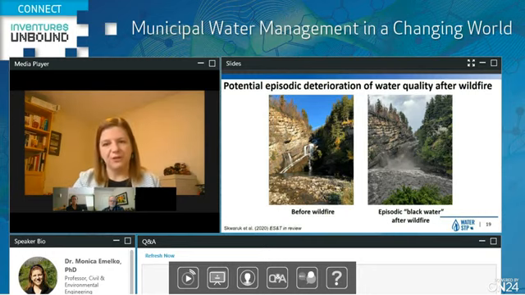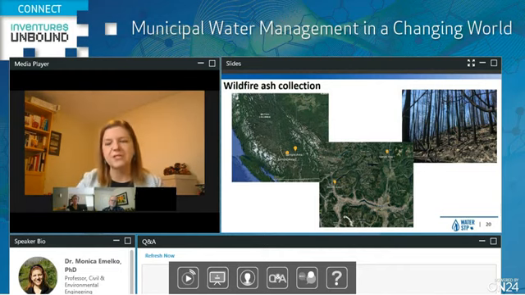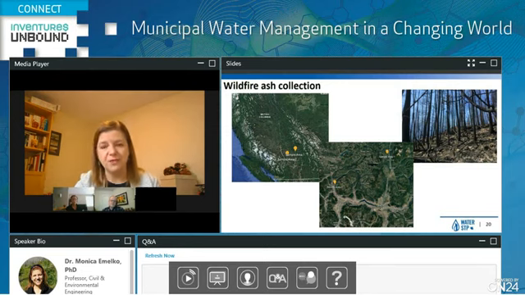And the thing with water treatment that's important to know is that we're not always equipped to respond immediately to these challenges. And so we decided to do some work creating these scenarios so that we could actually thoroughly investigate them. So on the landscape, we went and collected not Ziploc bags of ash, but in partnership with our colleagues from British Columbia, hundreds of 5-gallon pails of ash. So wonderful partnerships enabled us to do that.